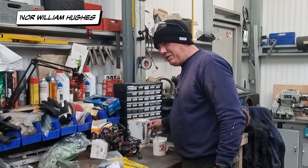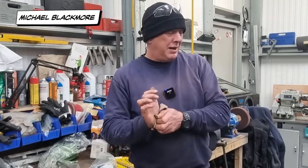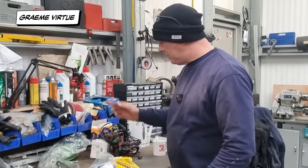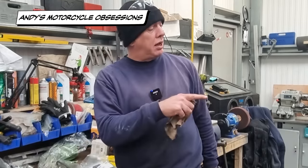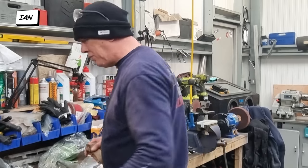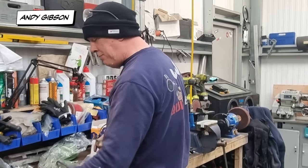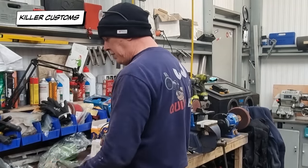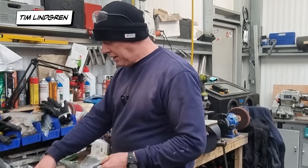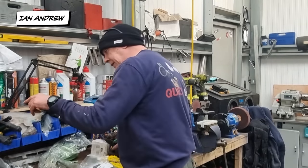So in order to get this running on a dyno, this is most of what we're going to need, as well as some wiring, but we'll get to that later. So in no particular order: pod filters. I've already shoved the carbs on, so that's all good and fine. But pod filters, coils, need somewhere to put the M unit. We've got the ECU, we've got the clutch cover, because obviously you pull it and it activates this thing. So if you want a clutch, that's got to go on. Oil cooler.